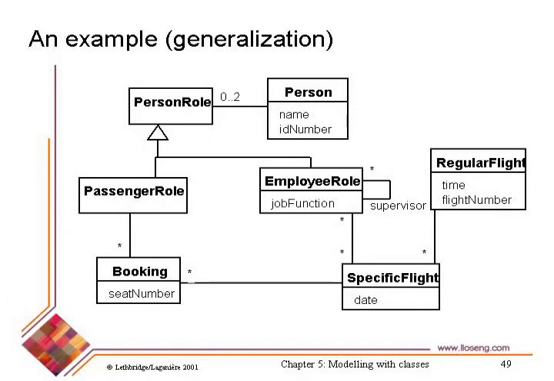On slide 49, we see a modification of the airline problem where we have now added a generalization. I've generalized my passenger and my employee to make a person superclass. But I've also done something rather interesting here. I've done one step beyond a generalization. I've also created a relationship between a class called person role and a class called person.